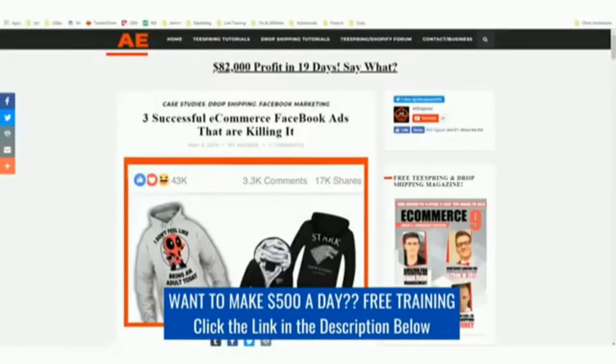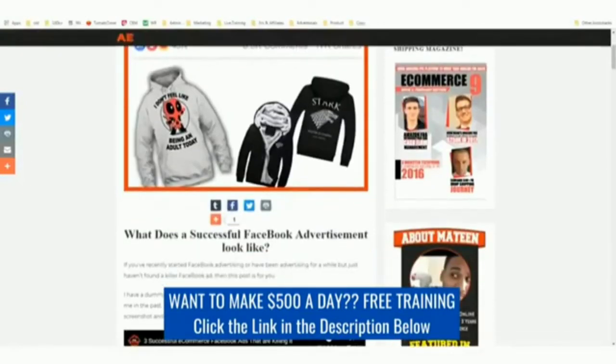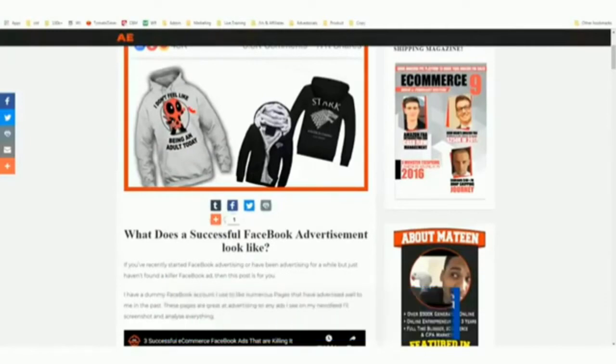So here's an example from the blog AF Engineer where he shows 3 successful e-commerce Facebook ads that are killing it. And this is specifically for t-shirts using Teespring. What you'll see is here's a little logo of a cartoon character, and it says, "I don't feel like being an adult today." And here's another interesting one, a sweater that says Stark, winter is coming.